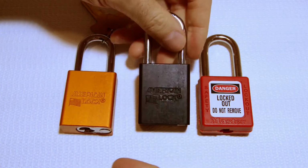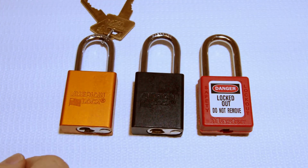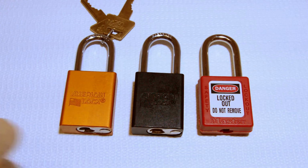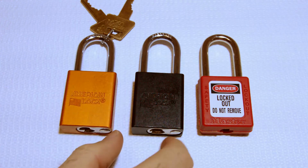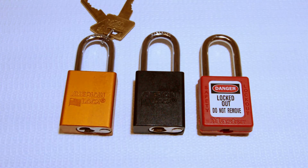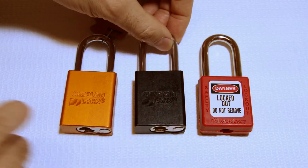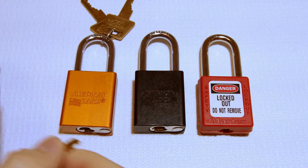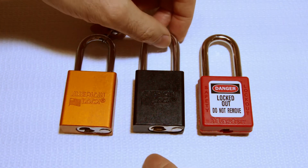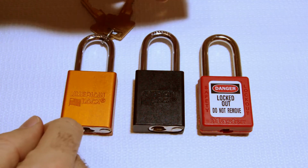So, as far as I can tell, this is an official offering from Masterlock, and I think it's a product of the fact that Masterlock actually owns American Lock. So they've taken the American Lock 1100 series and put the Masterlock lockout tagout core in it and offered that as a different lockout tagout safety padlock. So unlike the 410, this one can be disassembled. So I'm going to chalk it up in the vise. Let's get it picked and disassemble it afterwards.